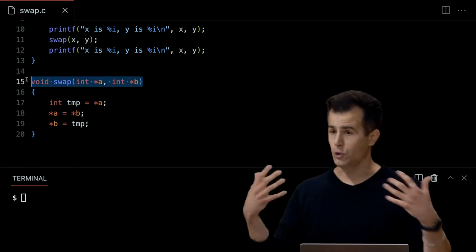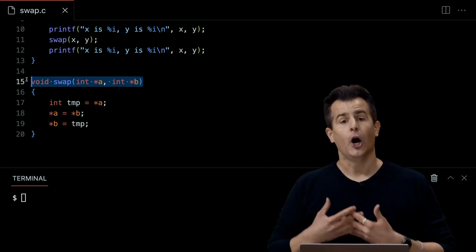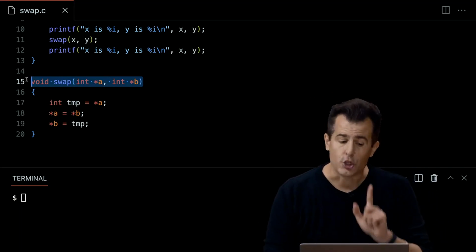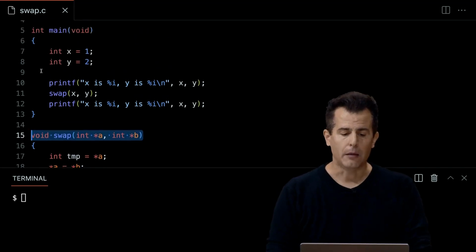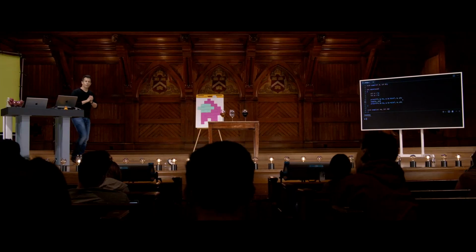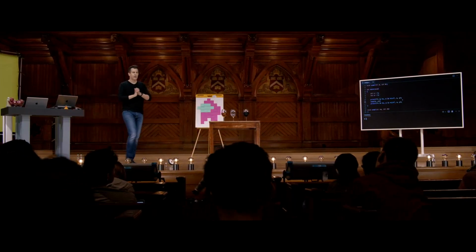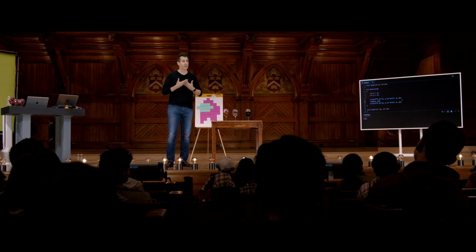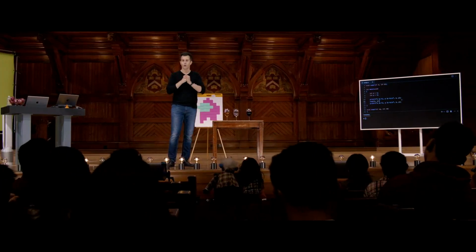This change here in particular is enough of a clue to see that when you call swap and pass in two values, I'm expecting addresses now, not integers. But now that I've made this change, I do need to go up to main and make one change. Does anyone have the intuition for what I now need to change in main so that I pass in x and y by reference, that is, by address rather than by value or copy?